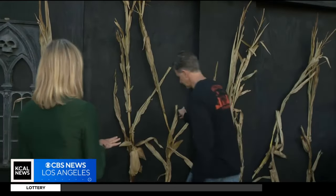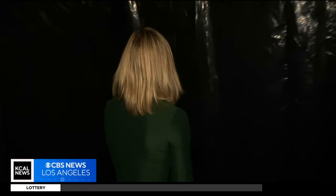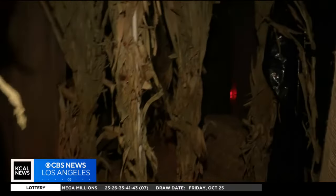We get a little preview of this, so let's take a look inside. It is pretty creepy — I don't know if you've ever been through a corn maze, but it's easy to get lost. Just imagine this filled with tons of spooky people walking through for your Halloween. Okay, I don't know what that is right there, but there you go, just to get it started.